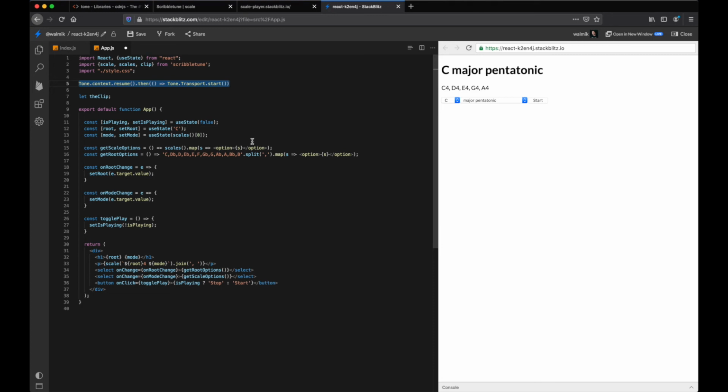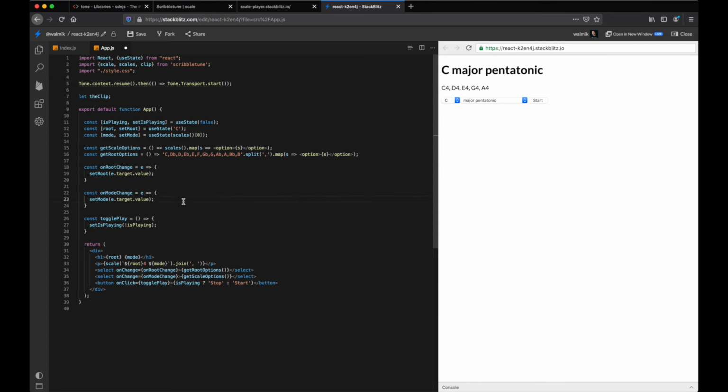What I'm planning to do is, instead of starting and stopping this entire transport, which is also a use case for a different kind of application where a bunch of clips were playing, on the start or stop of this button I'm just going to start and stop this particular clip. There are many ways to do this. This is not the only way. I'm just going for this particular way for the sake of this video.